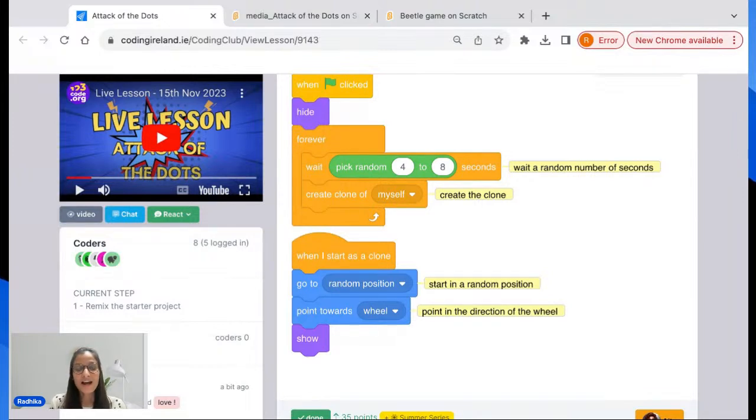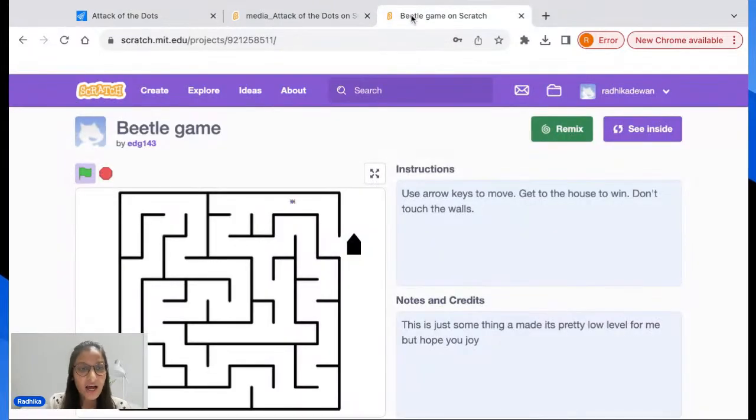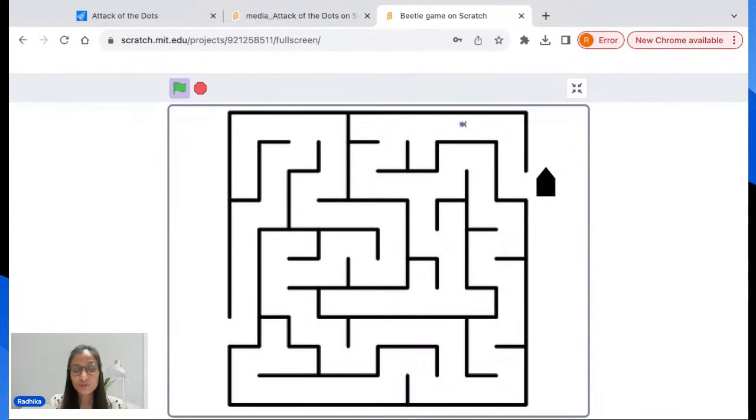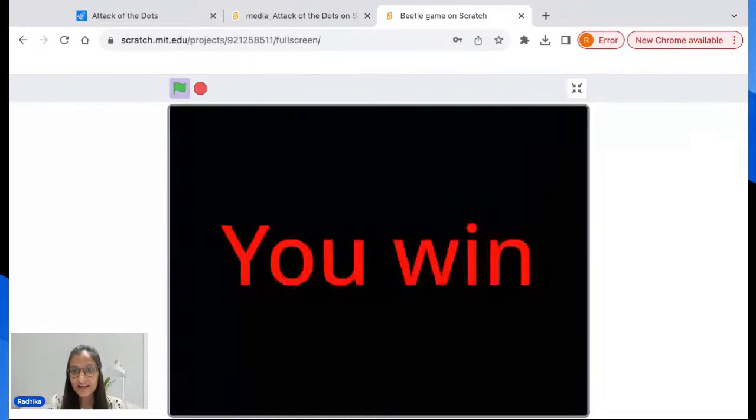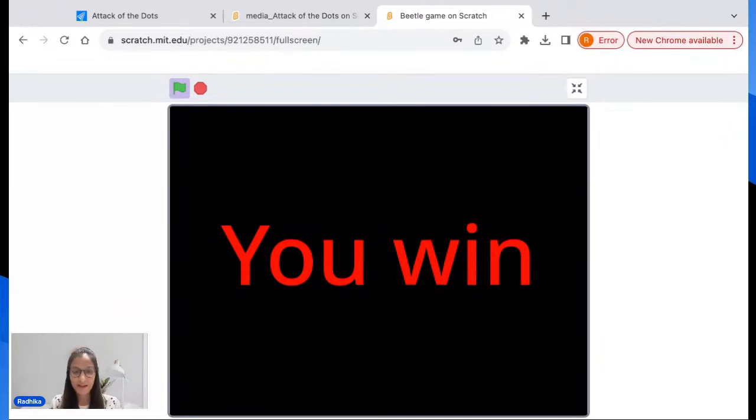Before we start, I want to give a huge shout out to Edge123, the student from last class who shared this amazing maze project with us. For all of you who did not join us last week, we made a maze game where a beetle was supposed to cross the maze, and Edge123 has added their own effects of adding a house and also added some cool backdrops. That's great. Keep up the good work. And all of you young coders, if you want to get a shout out like this, do share projects with us.